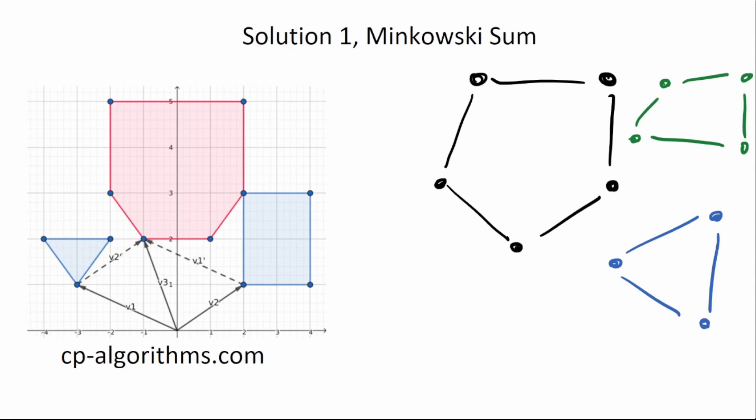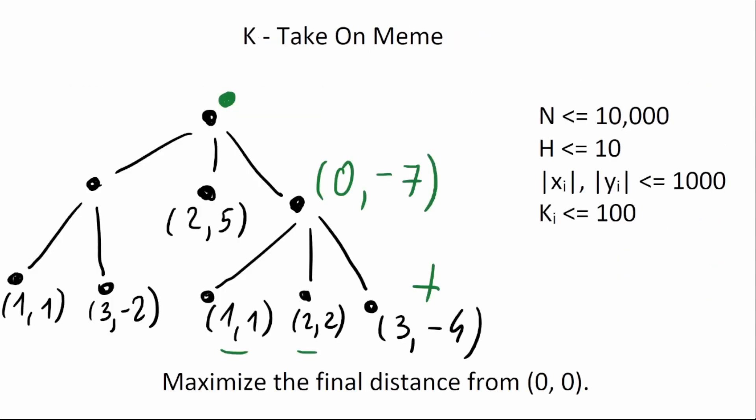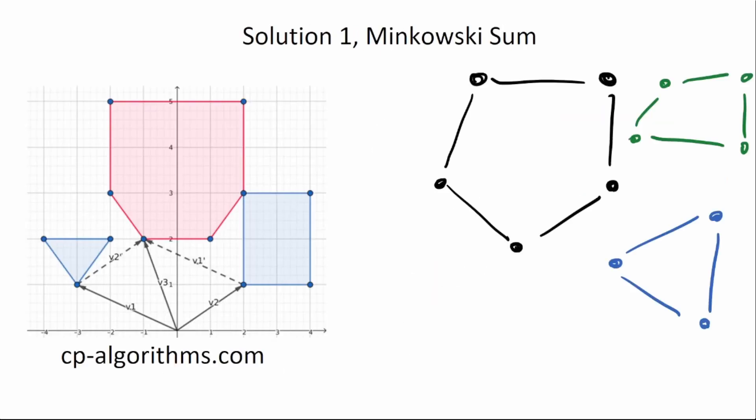We will not discuss it now, but one of convex hulls needs to be taken with minus one. Now possibly it can be done faster, but because of low constraint for k, let's remember k is up to 100. We can iterate which child will be taken with different sign. So let's say this one, the blue one, we will do with plus one, everything else with minus one. This multiplies time complexity by k. But now if you let's say multiply this single special polygon by minus one, you can do Minkowski sum.